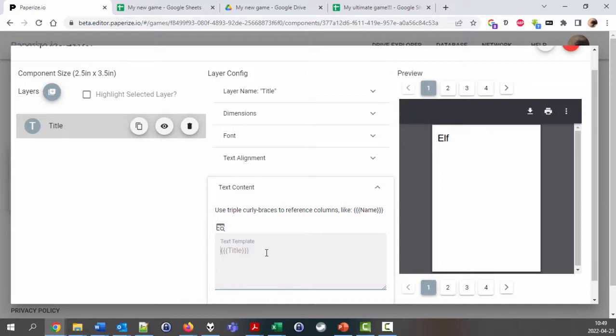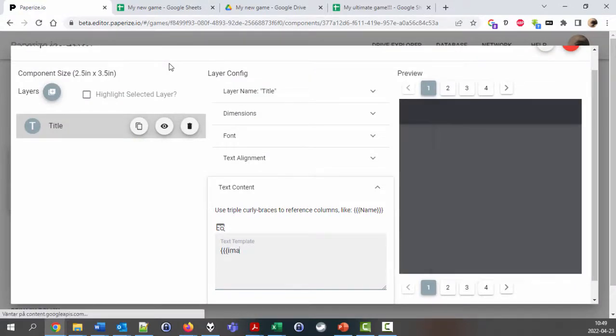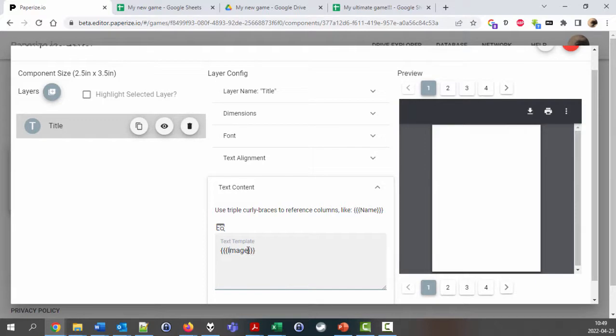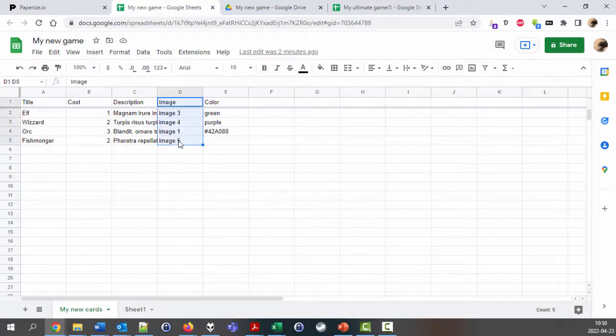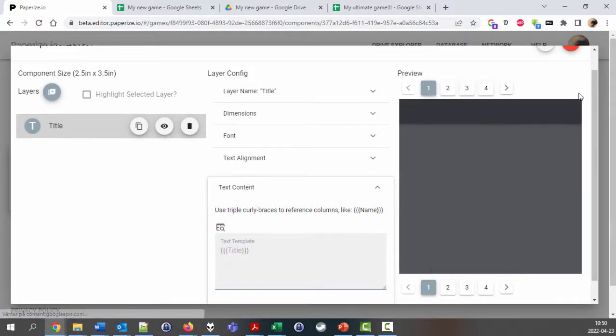You could change this to something else. If I write, say, image, with a capital I, it puts the content of this column here. So there's nothing magic going on with the different names of the columns. You can have magic names as well, but that's a different story. You can also add just custom text. This part will be replaced by column content, and this is just plain text. But let's remove that and just use the title as it is.